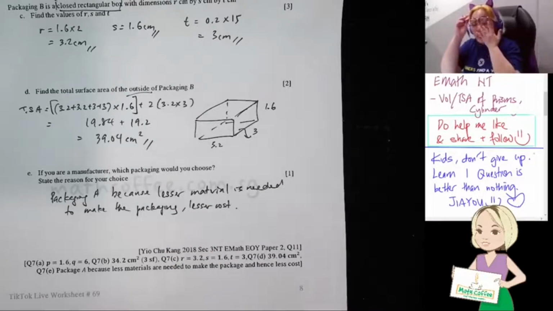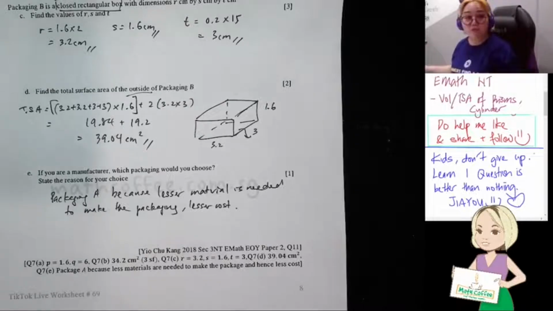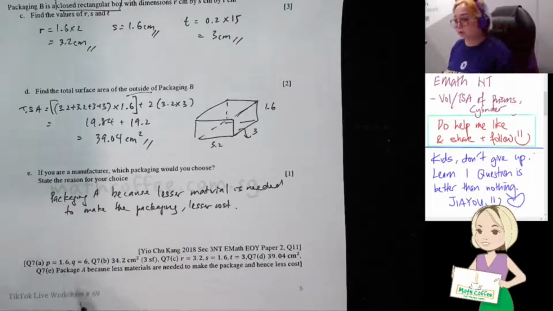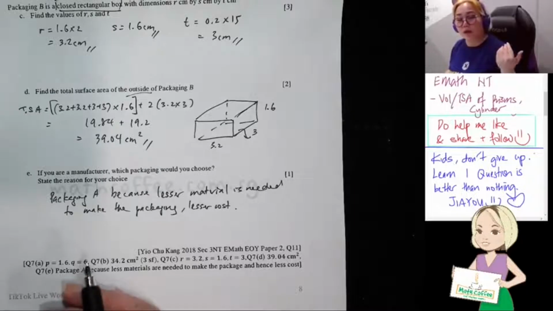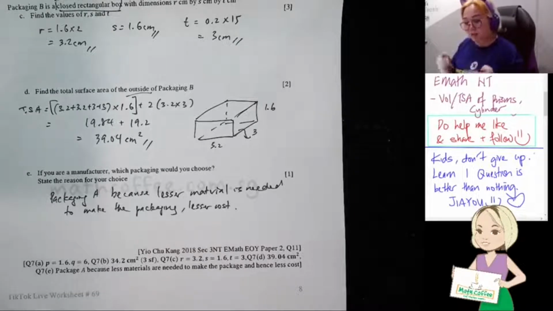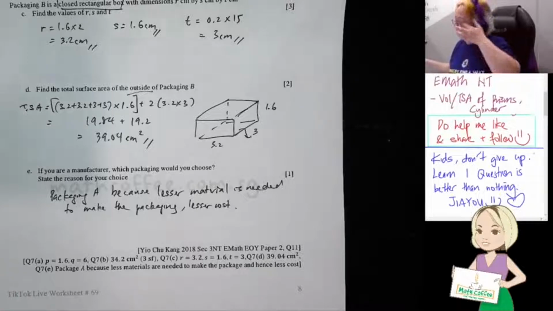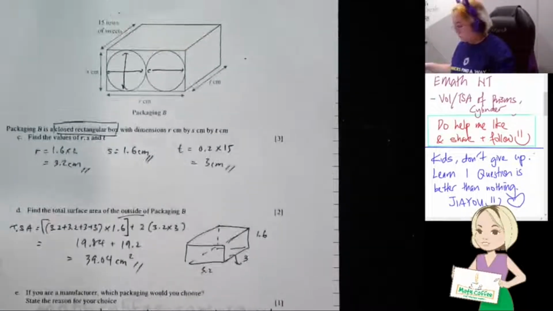Sometimes students always ask, why do I study maths? It's useless, I go out to work and no need to use math. But even if you want to be a business owner, you also need to know how to calculate. Maybe you will think, never mind, I just ask people to calculate for me. But it's not good to rely 100% on others. You still need to know some simple calculations so that you can double check before you ask your staff to do it for you. Even if you want to be a boss, at the start you will not be able to hire employees, so you have to be the boss and the employee yourself. If you don't know how to do simple calculations, how are you going to survive as a boss? Because financial control is very important. And that's our last question for the day.